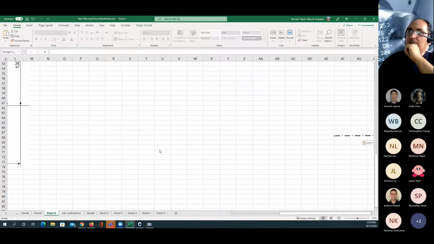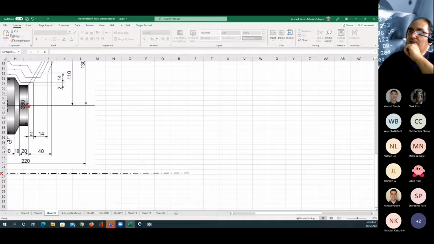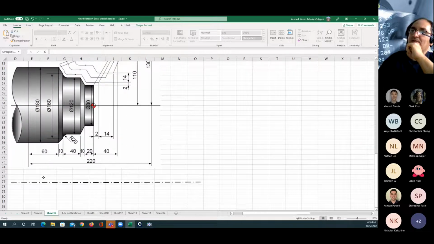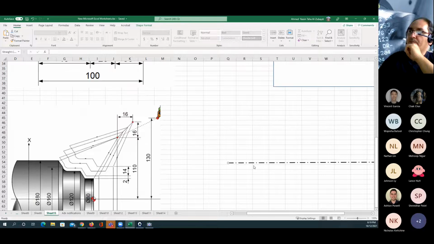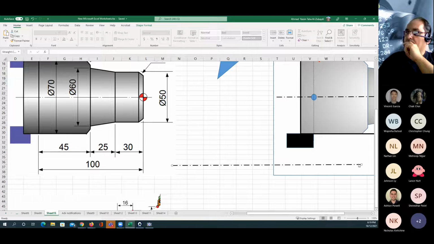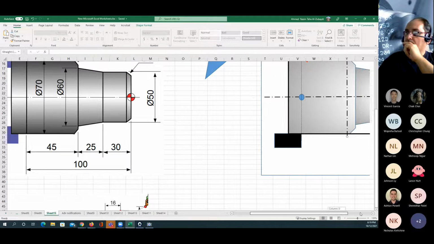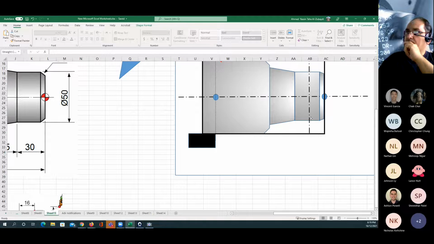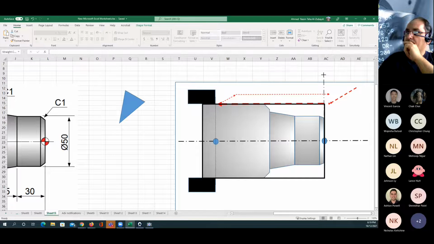I'm going to sketch here. So this will be the x-axis, this will be the z-axis.